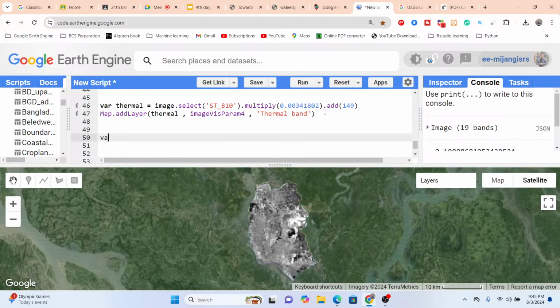Suppose I just take a variable of LST. Can you hear me? And then I just call this thermal band and use here the expression. Okay, I put my equation to calculate the LST. So in this equation, first of all we just write the equation.